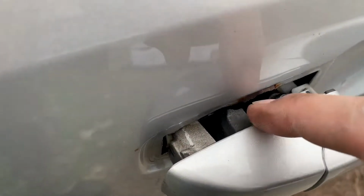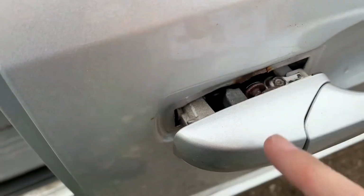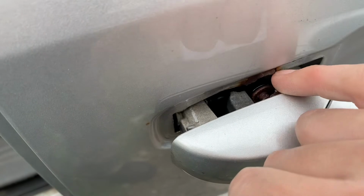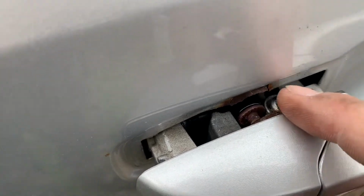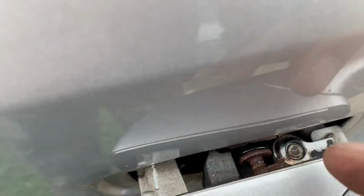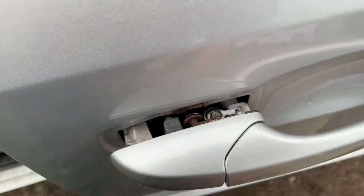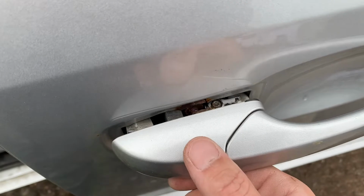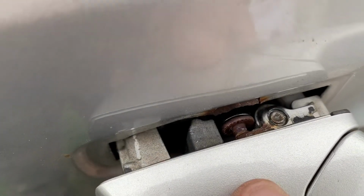Okay, so there's a bolt right there and it's not holding anything. So I think maybe there used to be a tab here, but it looks like the tab broke away from the door. So I thought I might put a big washer on it, but there's not much room on the sides. So maybe I'll make a vertical tab that goes up and behind the door and see if I can put the bolt back in it again. So I'm just taking the bolt out here now.